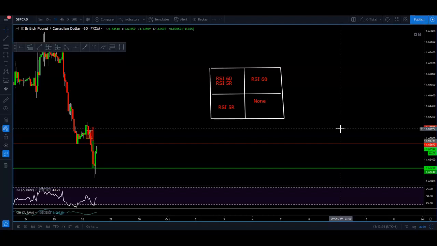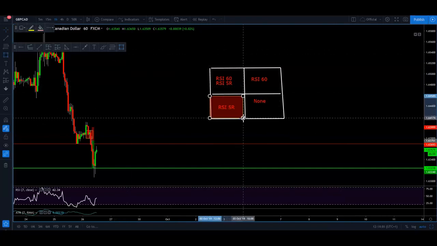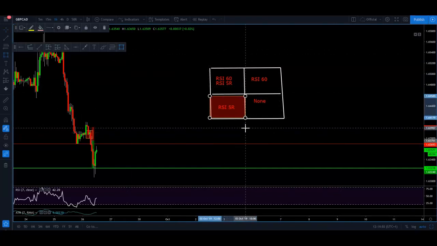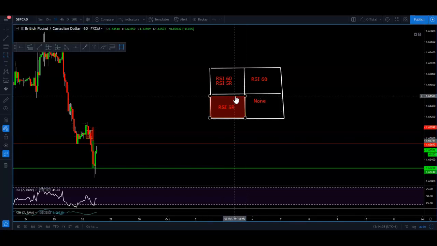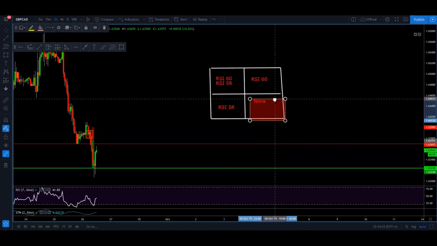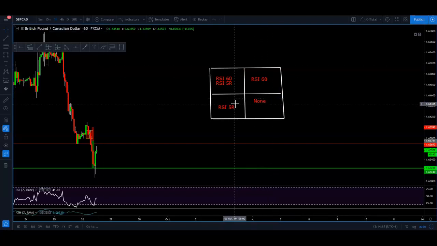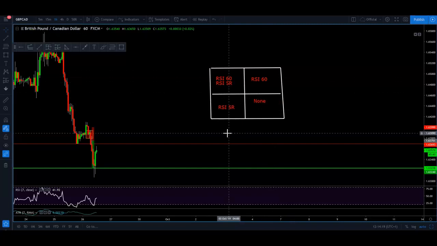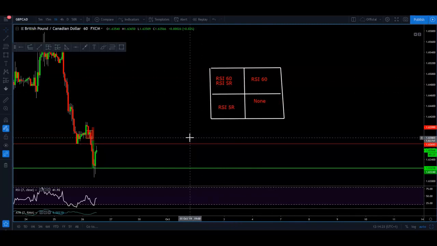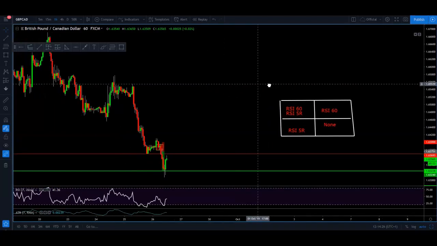My prediction, and it's only a prediction, so I don't know, is that this would be the best one. This would perform the best in terms of hitting targets very quickly, or at least not getting stopped out on trails as much, followed by this one, followed by this one, followed by that one. I'm not going to write 1 2 3 4, you get what I mean, basically doing an inverse circle, or just a random circle. But that's pretty much what I think will happen from this testing.